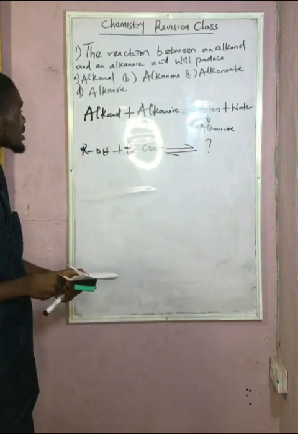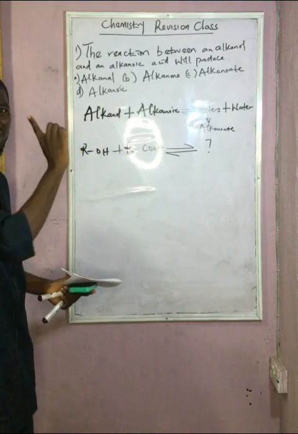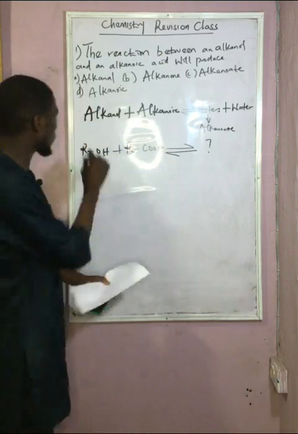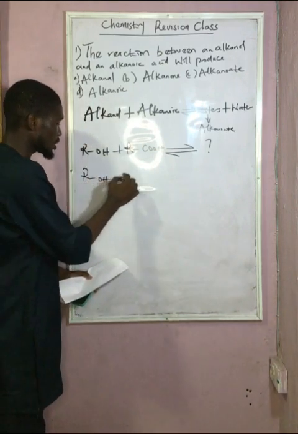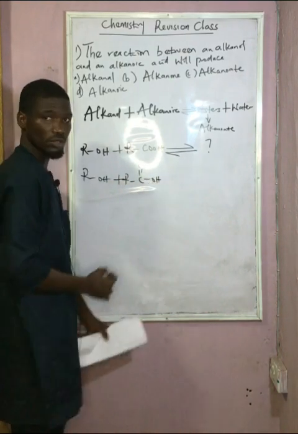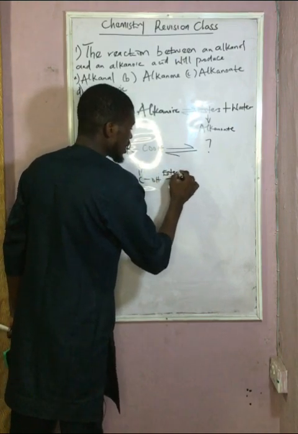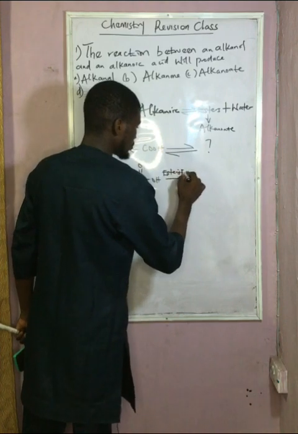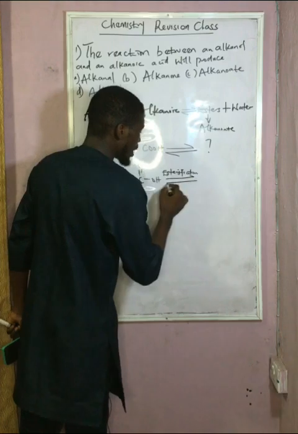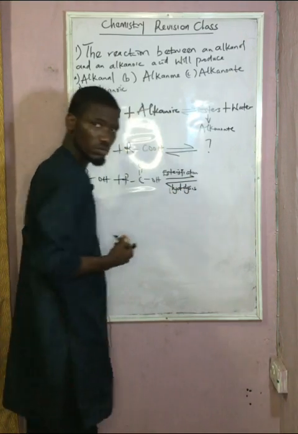So before we can show that reversible reaction, we have two forms of reaction here. The first one is esterification reaction, while the second one is hydrolysis, which I'll be showing you guys here now. So for this, I have ROH plus, for this now, I say R double bond here, OH. So now, this forward reaction is esterification. And here, the backward reaction, we have hydrolysis. Is that clear now?